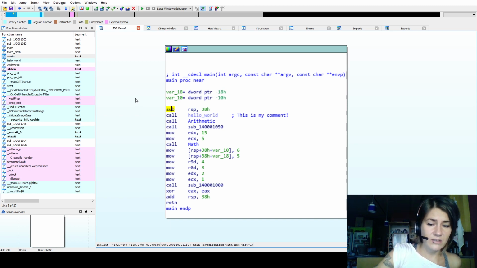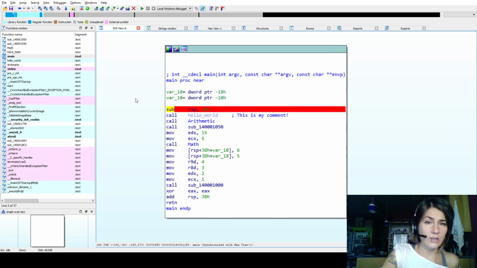Breakpoints are little creatures that tell our CPU to stop executing at a certain point in code. We're not going to go into details now, but if you press F2 with your cursor set to one instruction, you get this red line which indicates there's a breakpoint set here. And this breakpoint will tell our debugger to stop executing. This is important because if the debugger doesn't stop, we don't get to inspect the state of the code, which is essentially what the debugger is there for.